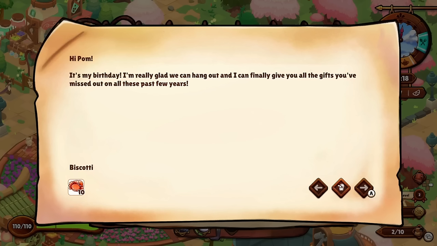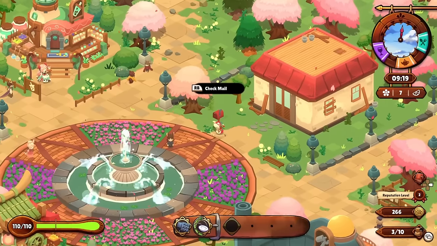Okay, so this is Biscotti. Hi, Pom. It's my birthday. I'm really glad that we can hang out and I can finally give you all the gifts that you've missed out on all these past few years. She gave us crabs.